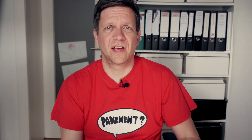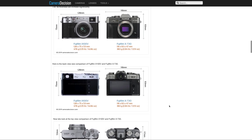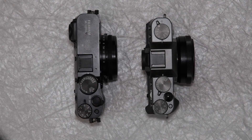Both cameras are certainly on some users' wish lists because of their compact size. Let's take the smaller size as an advantage. Looking at Camera Decision, the Fujifilm X-T30 is 10mm narrower and 6mm thinner than the Fujifilm X100V, but it is also 8mm taller — though all of this is without the lens attached. Since I have the 23mm F2, I can show you the size difference directly. There are also possibilities for the X-T30 to become even more compact with a lens — I own the 27mm F2.8, which brings us a lot closer.